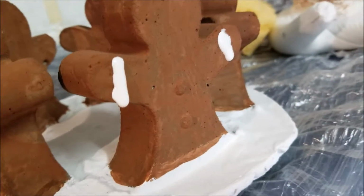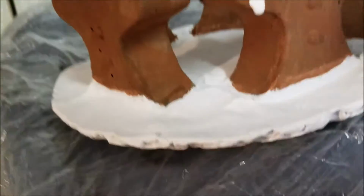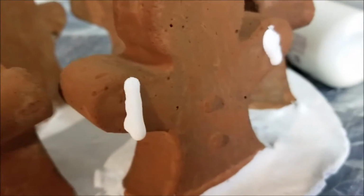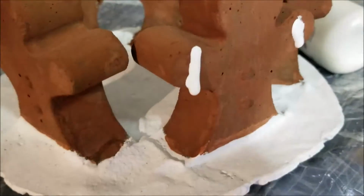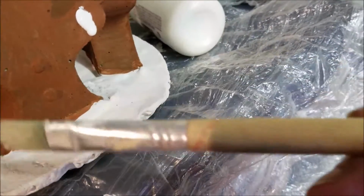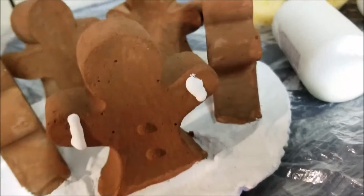I've thickened up my white paint with cornstarch. I've never done this before. Put it in a bottle thinking it would be easy, like a pencil almost, but alas, it's gonna drip. Maybe I didn't get enough. It is nice and thick, but no, I guess you can't set it up. I'll have to do each one and turn it on its side like this to keep it from dripping.